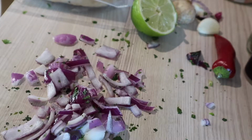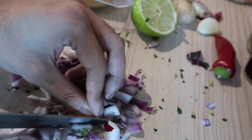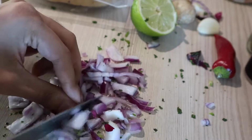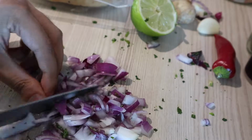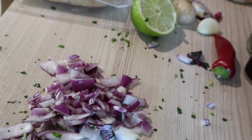Okay, wow. Alright. How chopped does this need to be? Let's get this over with. I'm surprised it's only half an onion. I mean, this doesn't look like a whole lot.